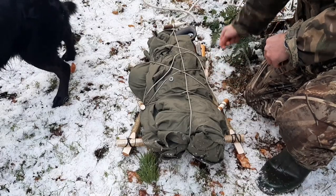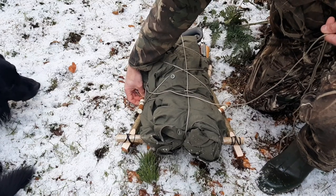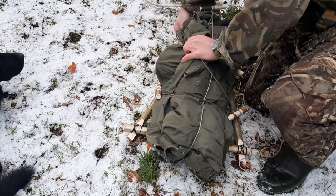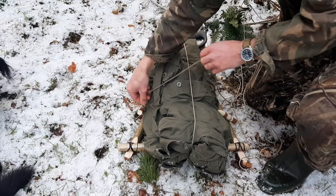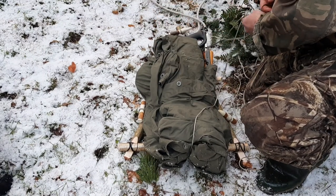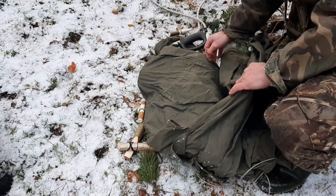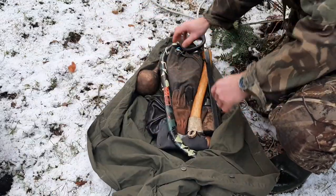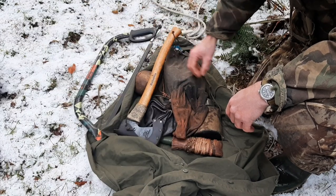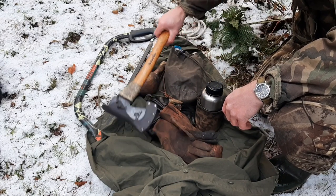Bit of paracord, a natural cord, or whatever you want to fasten them up. I've just got it fastened around toggles. So, got my axe, obviously tools of the trade, gloves. Gonna make a brew, gonna crack a fire going, yeah.